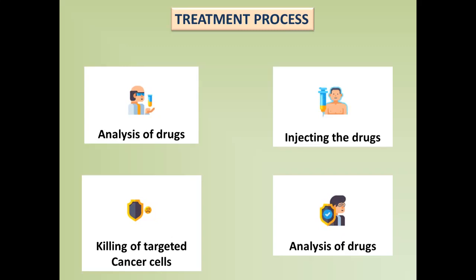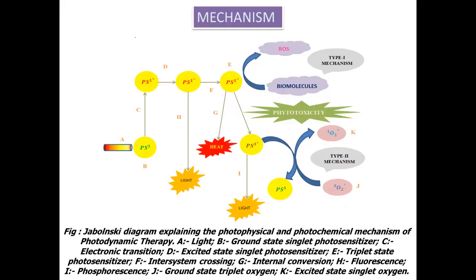This is the whole treatment process, and once the cancer cells are killed, the patient is free from cancer if it is totally killed. But in most of the cases, it has been seen that the cancer cells are being killed in this photodynamic therapy case. Now, how are we getting the singlet oxygen so that it is killed away?